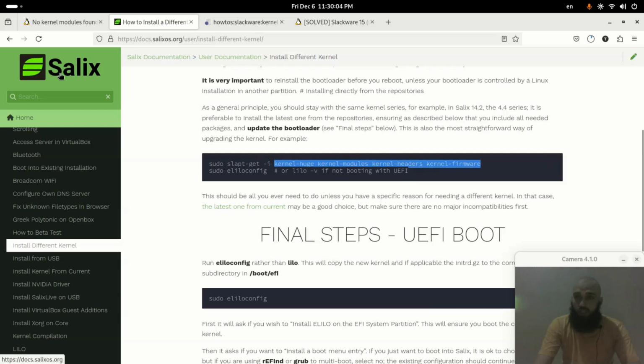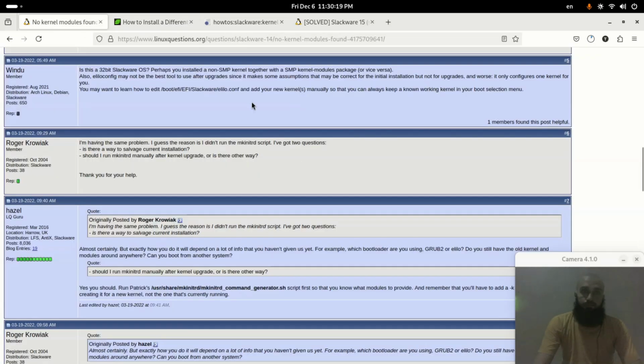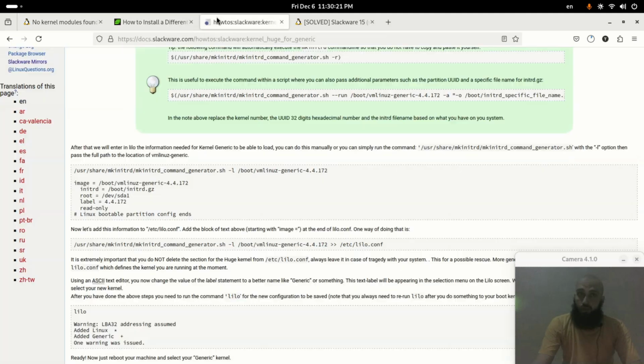This is from Salix OS, which is a derivative of Slackware and keeps most of the characteristics of Slackware and has some improvements on some of the stuff there. So at the beginning I wasn't able to run those commands. Even when I tried to chroot, nothing happened.